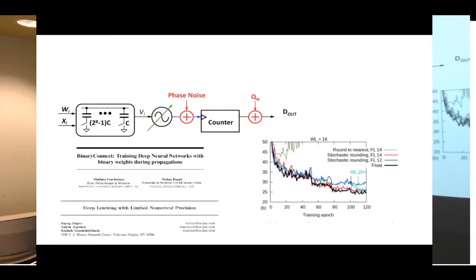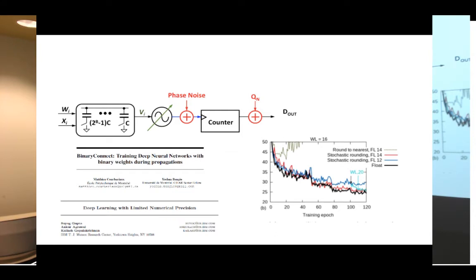Let's talk about the noise sources. The number of bits, the way we say it in a regular case, is not the same in this computation, because what we call in these cases is the effective number of bits. The effective number of bits represents how many actual computing bits I can rely on. Although I may have 8 bits, it's not always going to be 8 bits. Probably the accuracy would be less than that. It will be more like 6 bits. That may be okay. That's a rounding error that will be there in any digital computation, but we also have some analog type noise, such as phase noise.